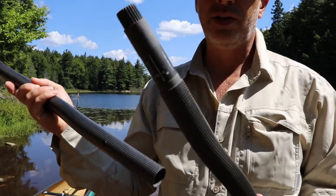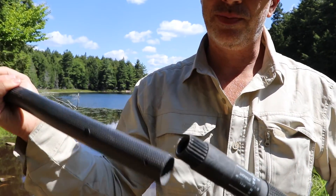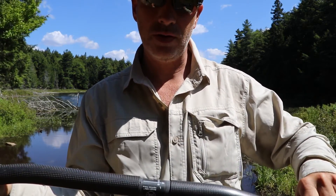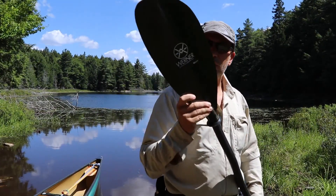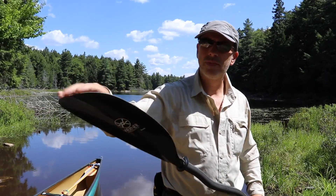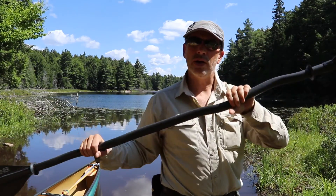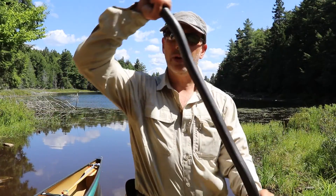I use it at a 45 degree angle, which means the blades are offset. This is a 210 centimeter — I like a short paddle. It's a high angle paddle, which means it's a wider blade rather than a long narrow blade. It's wide and short and it's meant for a steep angle, rather than a low angle that you would use from a lower kayak. But for my canoe I like to get a steep angle.